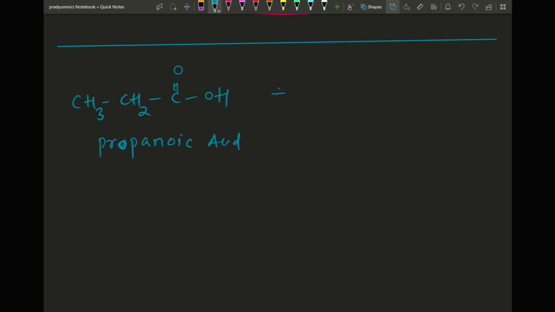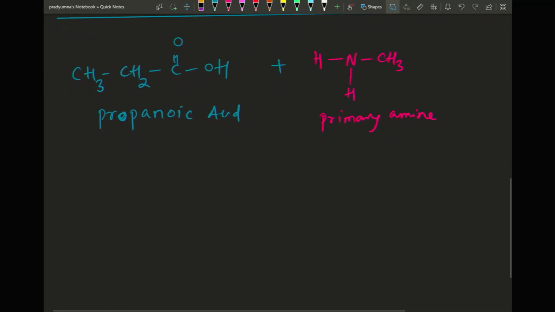And then let's say we're going to use a primary amine this time. Let's say we're going to use NCH3, H, H. So this is a primary amine, right? Because it is connected to one carbon atom. What shall we name this one? Let's do a common name for this one. This one would be a methyl group right here, and this is an amine. So the common name for this one would be methylamine, or you can call it methanamine.